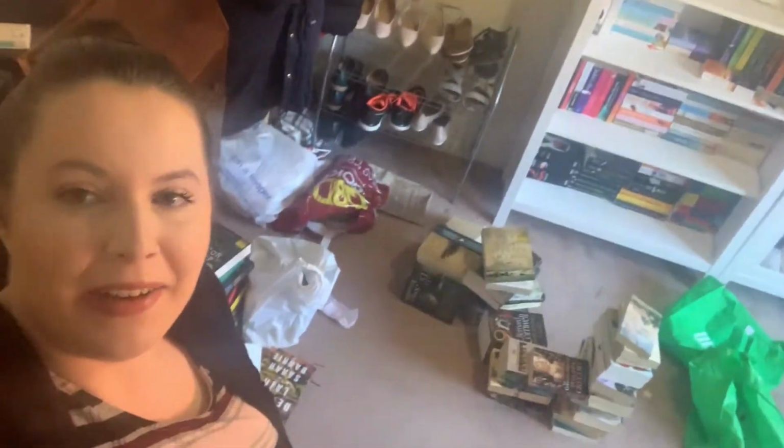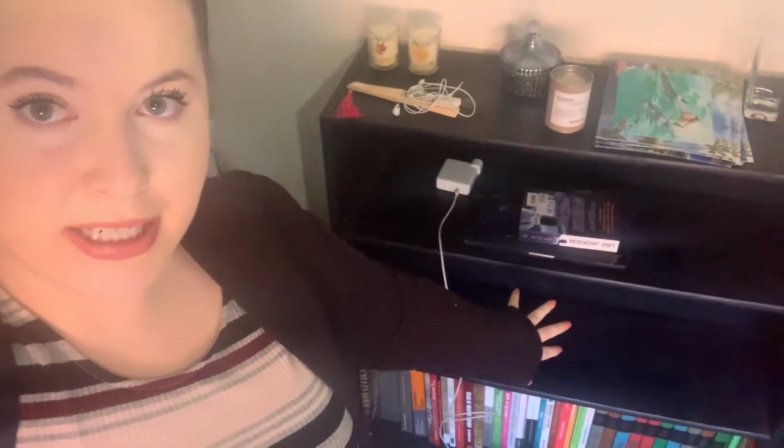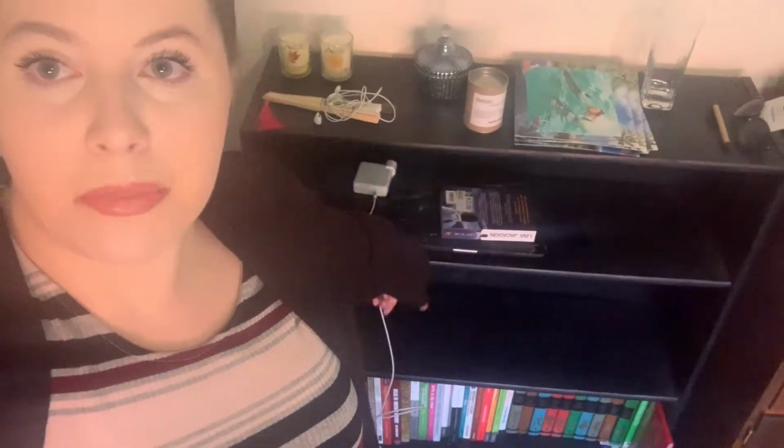Before I leave, I might show some of the shopping that I picked up. So before I head out, I just want to show you how messy my library is at the moment and explain a few things to you. So if you can see all of that mess, that's all of the plastic bags that I've bought books with. They're all my historical fiction books that need to go on this bookshelf that I just haven't had time to put. That's just my computer that I'm taking.